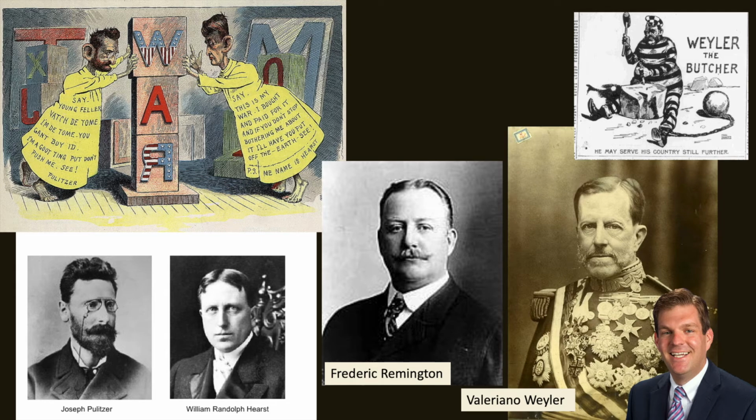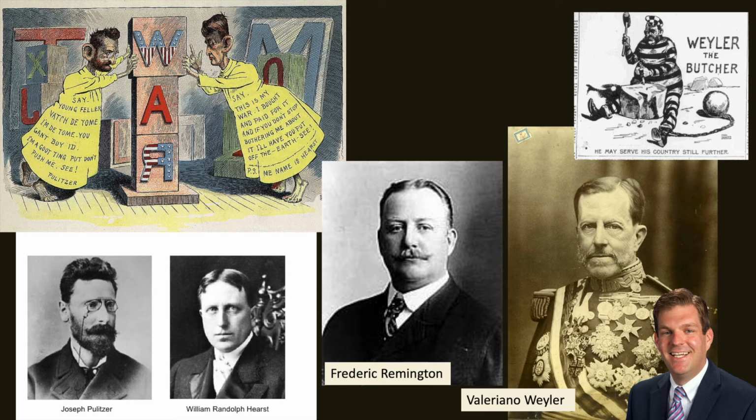In 1896, Spain reacted by sending General Valeriano Weyler to Cuba. His goal there was to restore order on the island. He did so by ordering 300,000 Cubans to be put in concentration camps. This is a growing time of American newspapers, and they were really excited about increasing their circulation. People wanted to know what's going on, so they seized on Weyler's action, particularly the two most famous of them, Joseph Pulitzer and William Randolph Hearst.